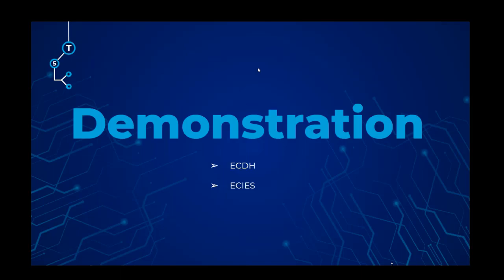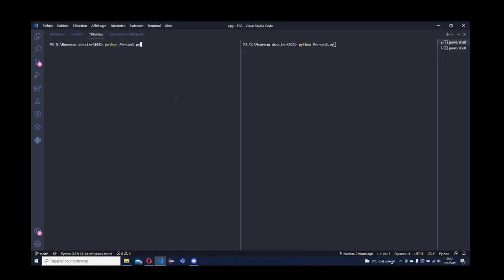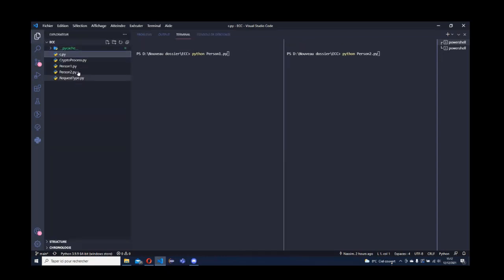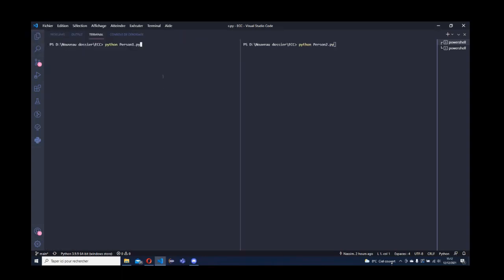Okay, so concerning this demonstration section, we will show you our implementation results for two algorithms, which are elliptic curve Diffie-Hellman and the elliptic curve integrated encryption scheme. Here we implemented two classes, person 1 and person 2, which simulate a conversation between these two persons. If we launch the first one, it will wait for the connection of the second one.